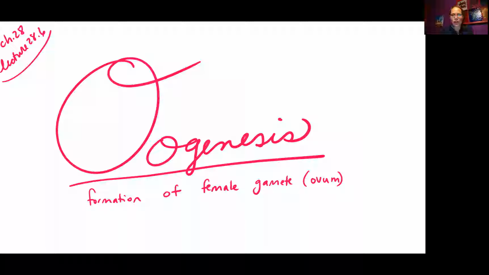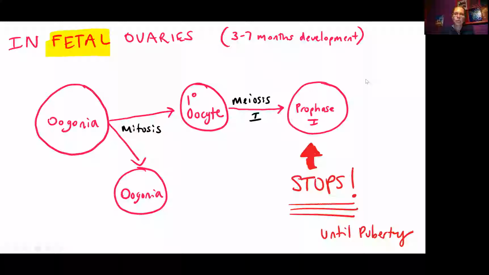We are here still talking about the female reproductive system, and our job for this video is to discuss oogenesis, that is the formation of the female gamete, which is referred to as the ovum, or ova for plural, or of course the egg cell. Now, we still see that the same steps of mitosis and meiosis are occurring, and we have some similar nomenclature for the female that we did in the male, but we have some key differences.